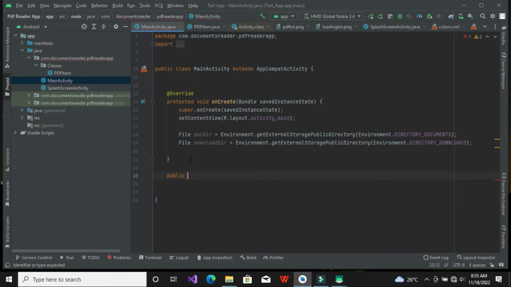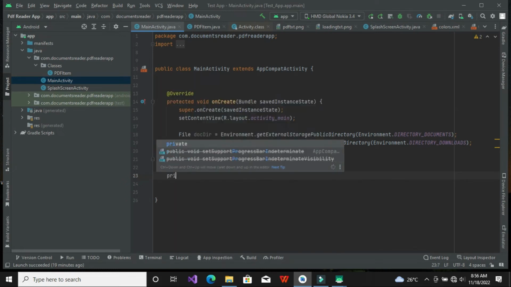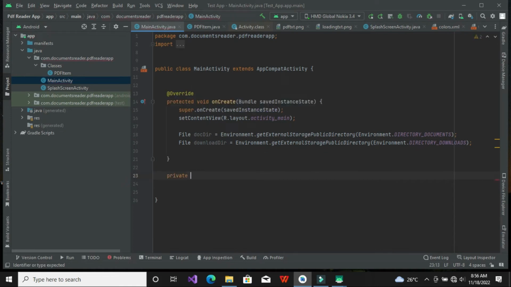After that, we are going to create a method which is going to look through these directories and give us all the PDF files found on that device. That's very simple. Let's call this method, which will retrieve the directory. Since it's just going to be used in this class, I'll make it private. It's not going to return anything.